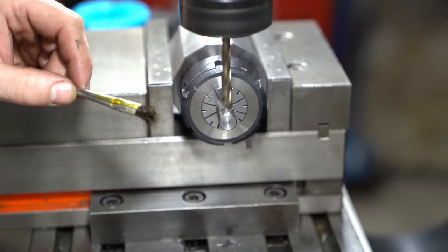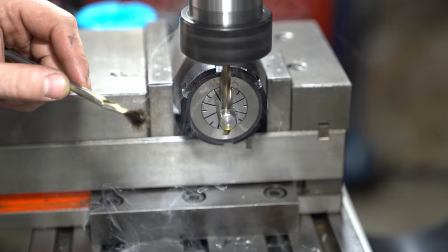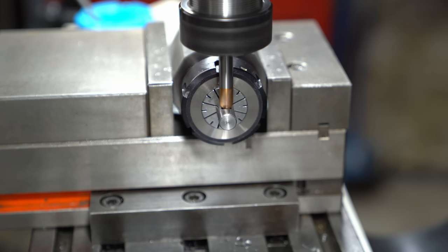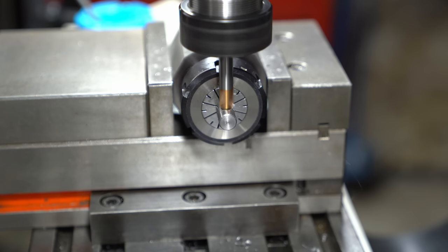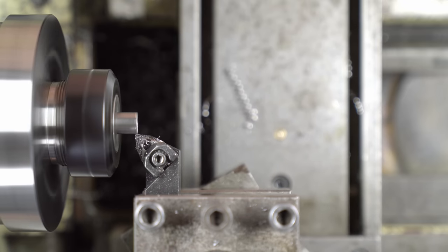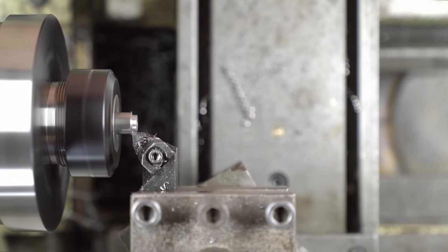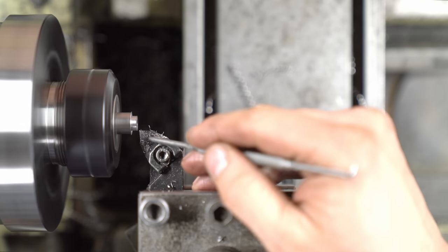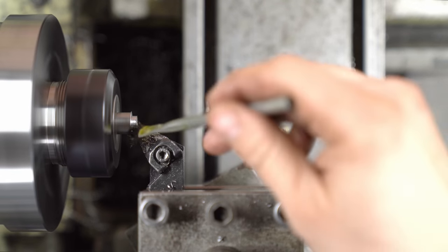Chucks are handy too but they're big and it means a lot of table movement — maybe I'll be a fan of that when I get a Z power feed. I'm actually cheating here and using the carbide chamfer mill as a countersink, just because it's longer and gives me better access. Back over to the lathe and we're turning some more small pins. I keep getting a little chip weld happening on the tool so I need to stay on top of the lube. This time I've drilled and tapped first before turning to diameter.